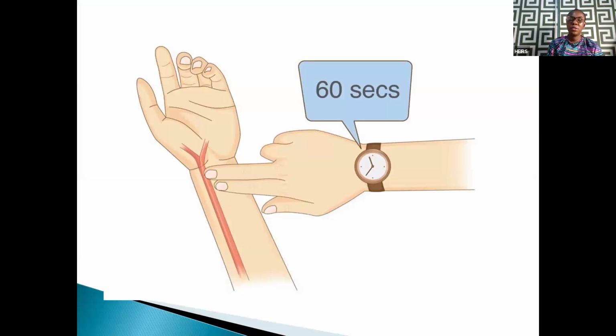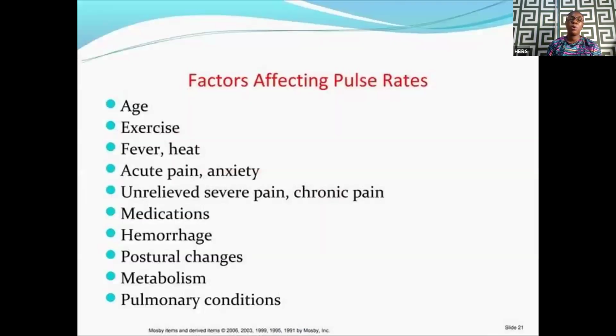So when you're counting pulse, this is how you position your hand, like so. This is the practitioner's hand, and this is the patient's hand. You're trying to firmly press the artery against the bone, and then you feel the artery beating back against your hand, and you count for 60 seconds and note what you have counted. Of course, you record it. Normal, you're going for 60 to 100. Less than 60 is abnormal. More than 100 is also considered abnormal.